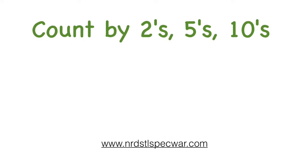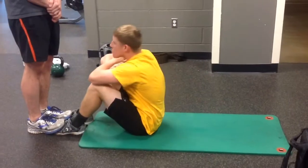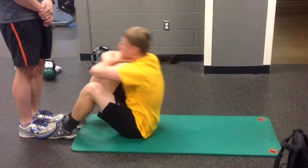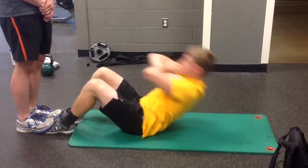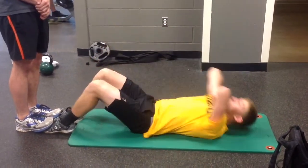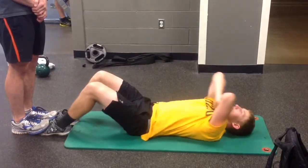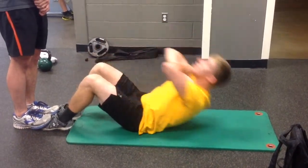The other thing to take into account is how you actually count during these exercises. A lot of guys hit mental blocks when they're counting straight through on a set. Say they're trying to do 70 and they're going from 1 to 70. At one point they're going to hit a mental block and slow down. So if you take it in smaller bites like a 2 count, a 5 count, or a 10 count, where, for example, for every 10 reps you do 10, and then you start to count over again, mentally it becomes a lot easier to perform it that way. And it also gives you a pause point, a point to where if you need to take a physical break and take a breath, you can do so.